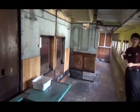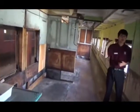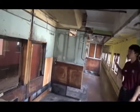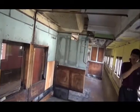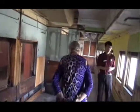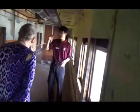But, similar to the cars in the Trans-Canada, in the 1950s, after the Great Depression, this car was downgraded to a freight car. That's what we see here, having all of the original wood gutted out by chainsaw. So remember the River Rouge, that really gorgeous car at the end of the Trans-Canada? When we first found it, it looked like this. Yeah. And since everything was done really barbarically in this car, some of the segments have been left in the walls, and it shows us how big the rooms once were.